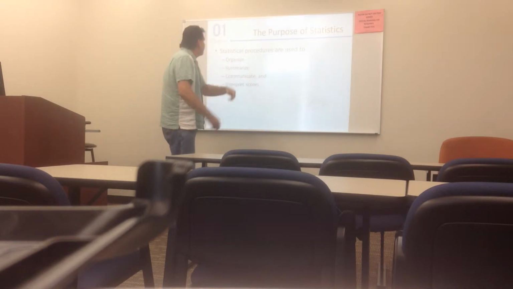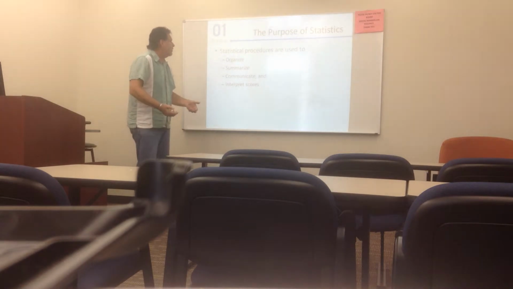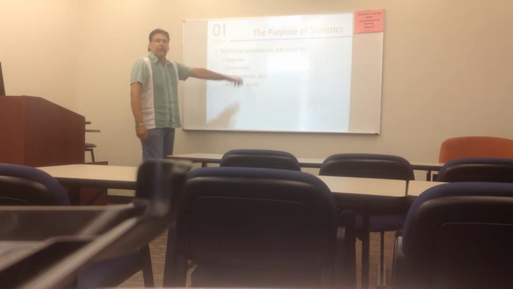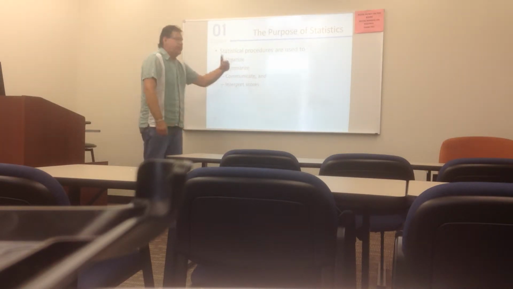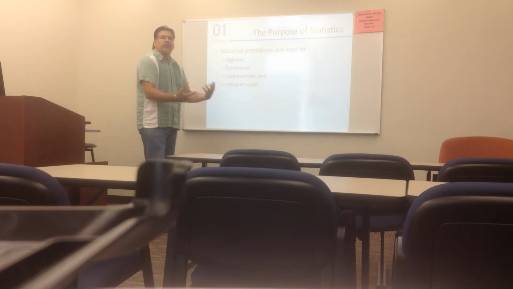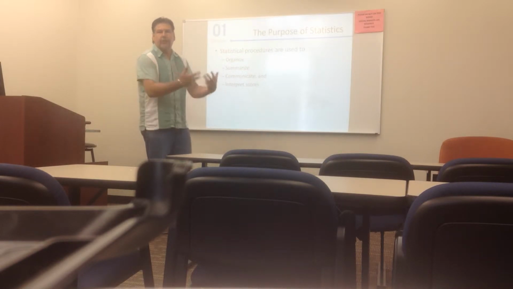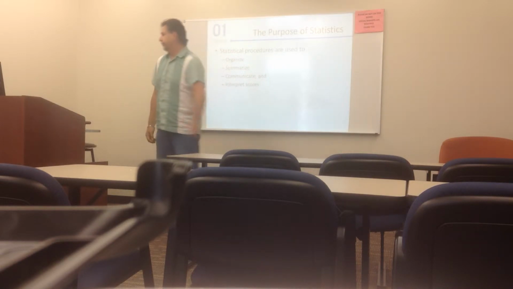Statistical procedures that we use, we want to be able to organize, and that's some of the things we're going to talk about soon: organizing the data, being able to summarize the data, and communicate the data. What does the data tell us about whatever it is that we want to report on? And then we want to be able to interpret what the data is telling us.